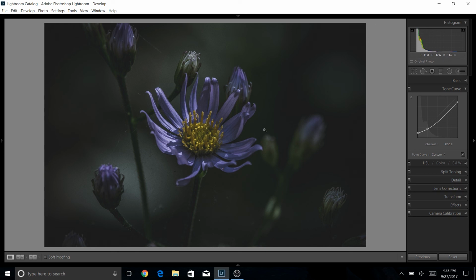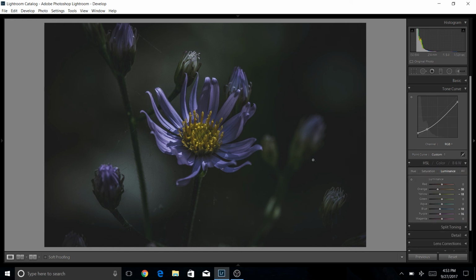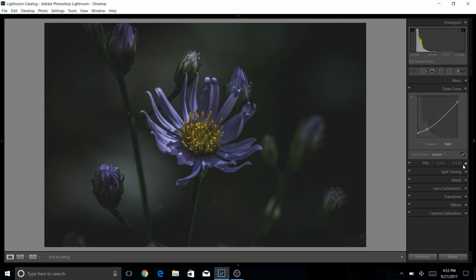One of the good things, and this is the last thing, and I'll leave it at this, but one of the good things about editing flowers is they're very, very colorful. And so one of the things you're really going to learn while using this in Lightroom, whether you're just beginning or whether you're a pro, is what the different panels do to color. You're going to be able to see where the tone curve goes, what it does to different types of colors, different types of textures. Of course, when you get into saturation and luminance, what that's going to do to color. It really teaches you a lot.